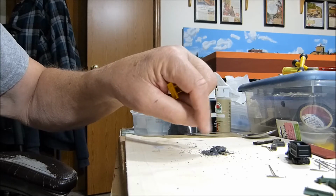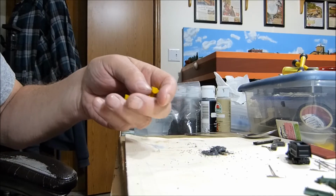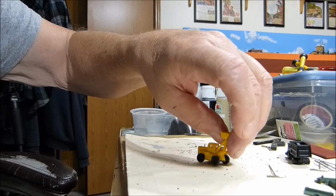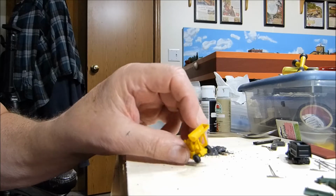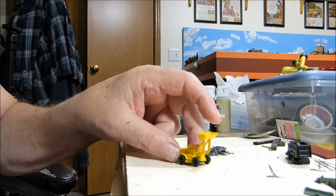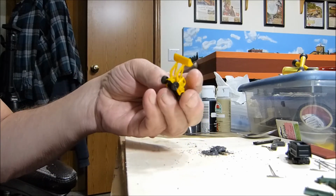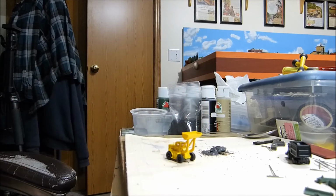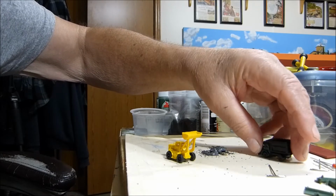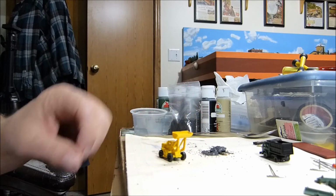First I glued the cardboard, put the coal on, then I set a couple drops of watered down glue onto it, and we'll see how that looks after it dries. But I'm going to take this next, and I'm going to try and do the same on this top, but this one here is a little different. I'm going to weather this one as I put the coal in here, because this is going to be pretty dirty in the coal yard. Eventually I'll probably weather this too, but for now I just want to get the coal in it. But I'll start weathering this while it dries, and we'll see what it looks like.